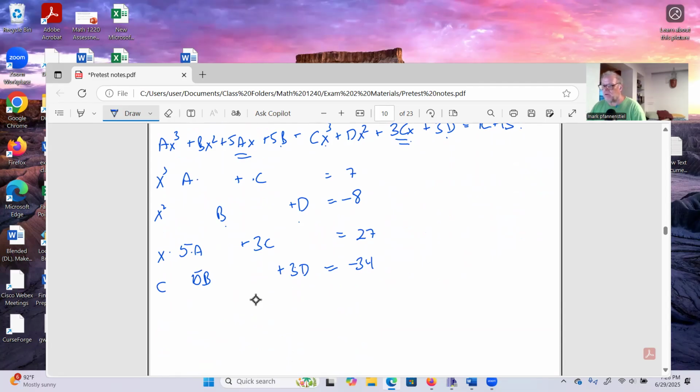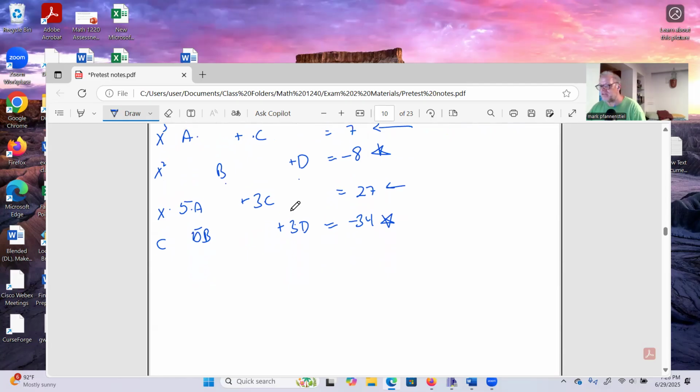So while I could work this as four equations and four unknowns, what I'm going to do is say, hey, there's two equations here, and we have another two equations that don't depend on the first two at all. What I really have is two equations, two unknowns, twice. So we're going to say, okay, I've got a plus c is equal to 7.